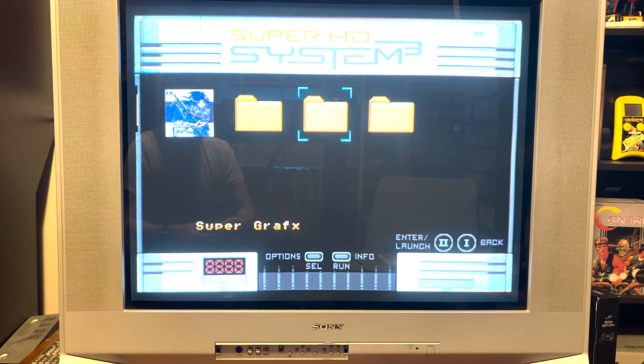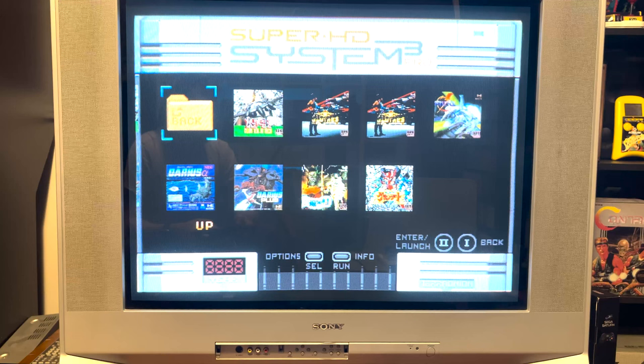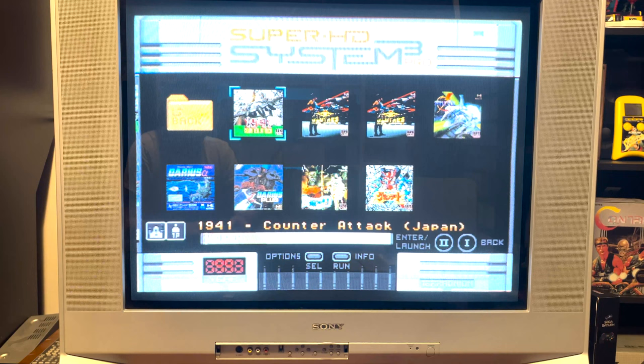Basically, I could play Super Graphics games, but there were graphical issues, like a whole entire layer of graphics was missing. And then I read on the wiki online that Super Graphics games and cover art will only work through HDMI, which is interesting. I think most people buying this are going to use HDMI anyways, but just something to note.